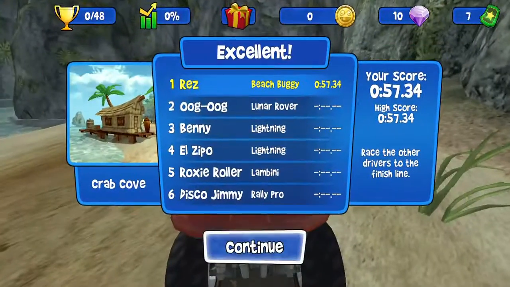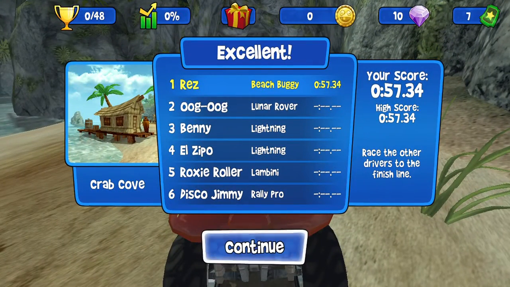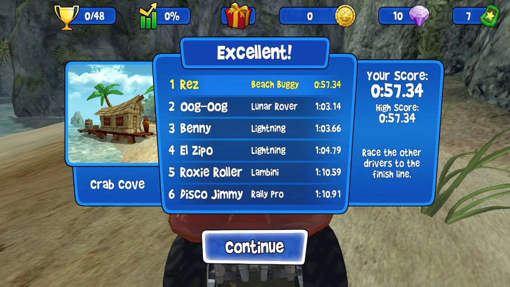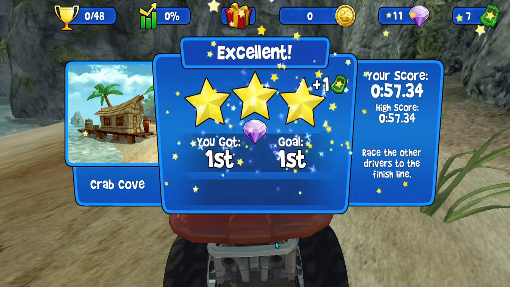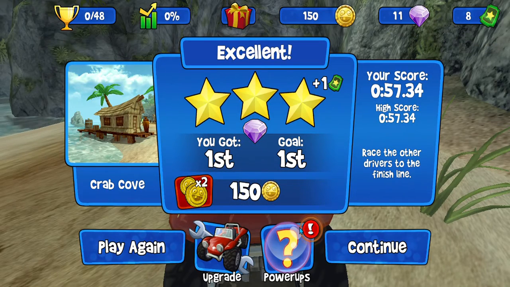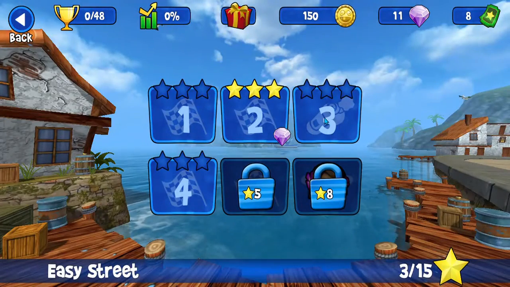Let's go! We won! Okay, Beach Buggy, 57 seconds. Okay, that was a perfect score. 3-star and a new ticket and my 150 coins. Let's continue with my career.